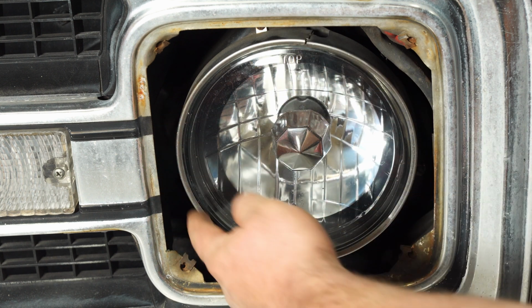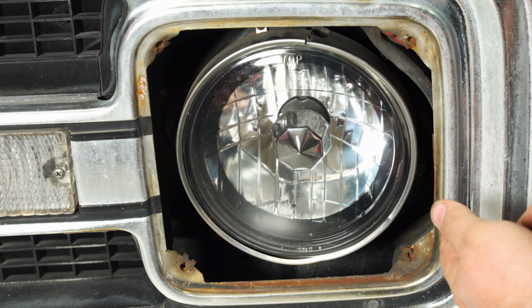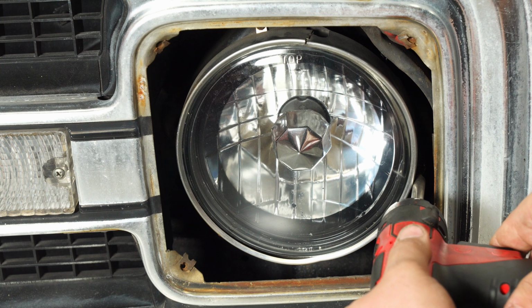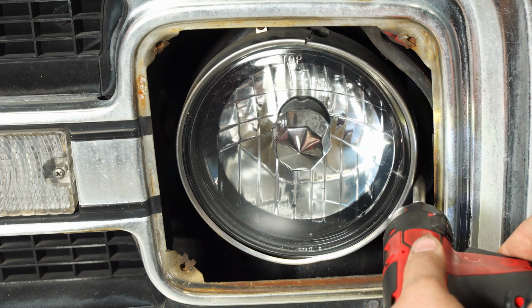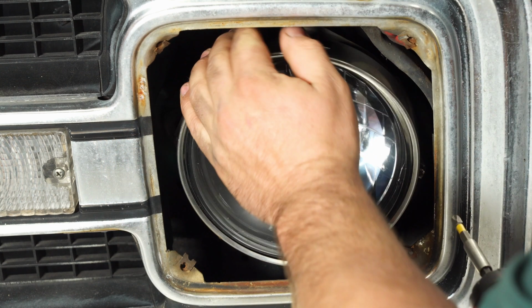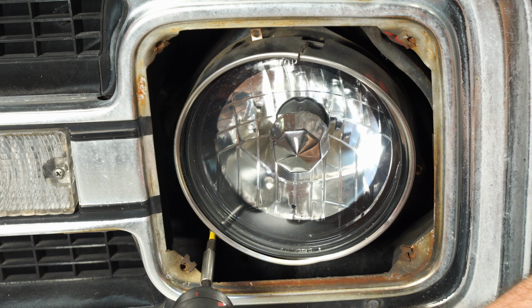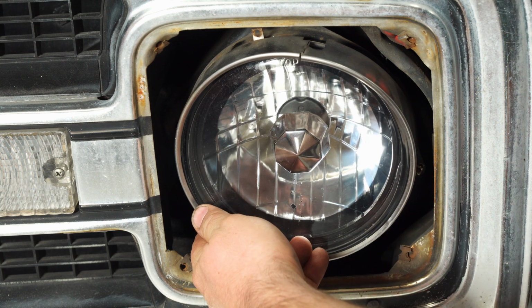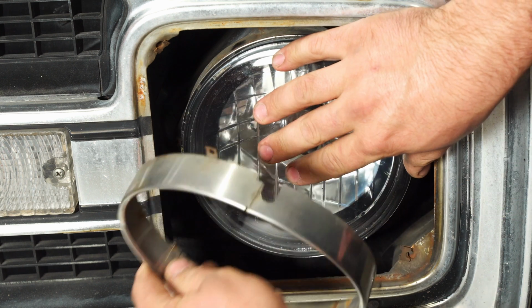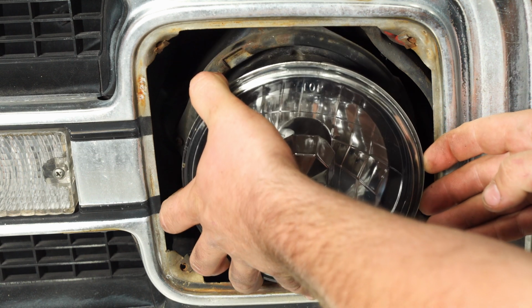All right, to remove the headlight, you got to remove this chrome ring. There's 3 screws, one right here, one at the top, one on the side. And like I said, with the old vehicles, there's actually 2 Phillips and 1 flat blade here. There you go. Once you got them all loose, just hold your headlight so it doesn't fall out. Slide the ring off. Then grab your headlight, pull it out slightly.